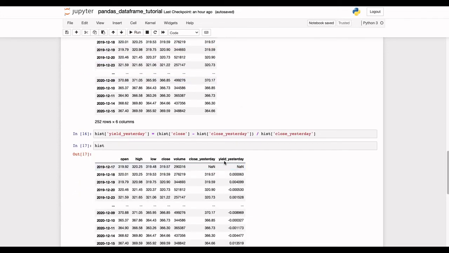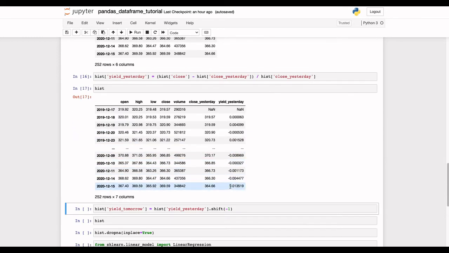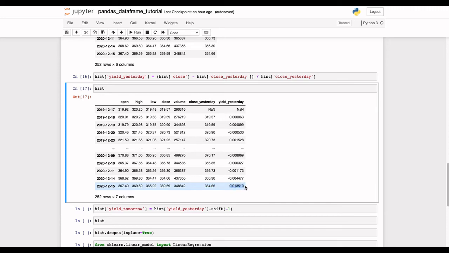So we can see the yield, which is a percentage, from yesterday. Here you can see 0.013519, which means the close price compared to yesterday's close price goes up by 1.35 percent. So this one is a percentage here.